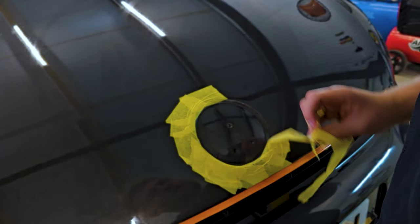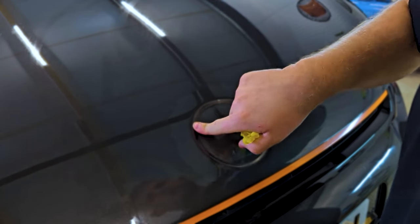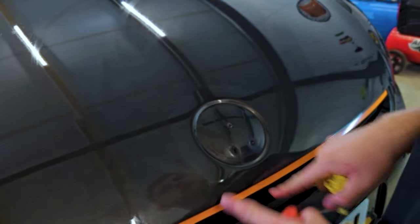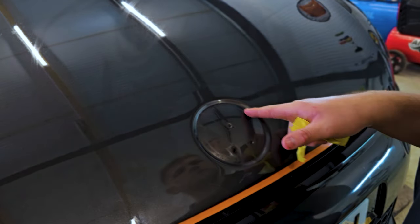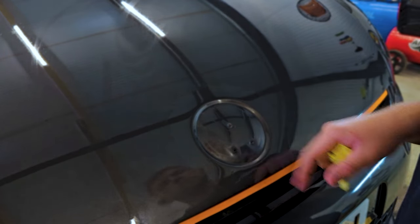So now we can remove the tape all around. This is still not dirty, just stained, but in the polishing work, there's a little bit here in the edge, which I'll remove now. There's a little bit of staining on it. It's been removed a few times as a badge because it was obviously changed over to carbon fiber. But any of the staining, any of the marks, we'll see what we can do on the polishing stage. We can definitely get this better.